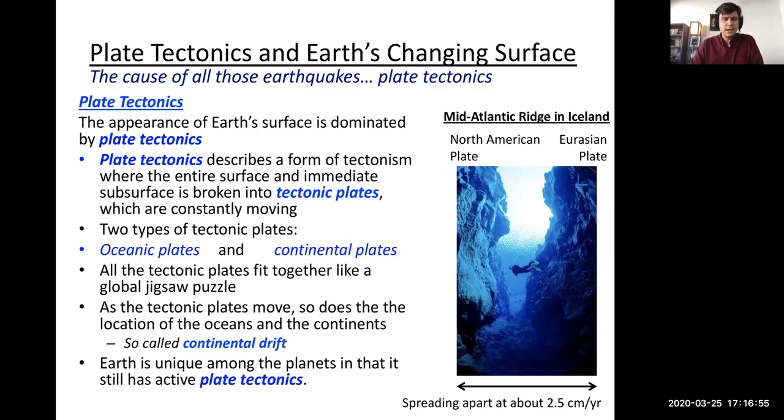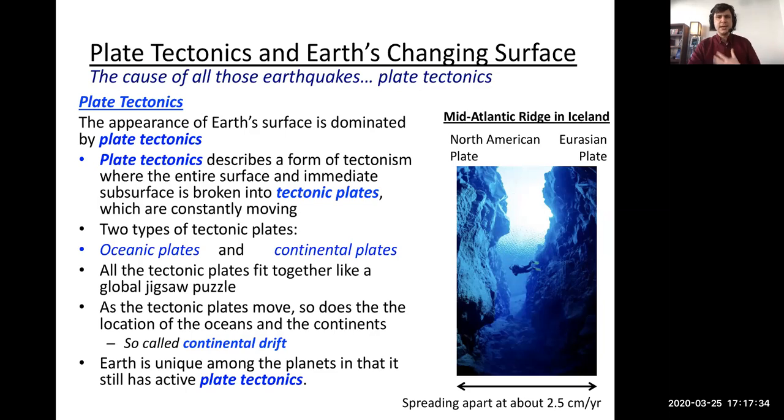We're going to see that the mantle is in constant convective motion, which causes these plates to constantly move. And if the plates are constantly moving, all the surface features are constantly moving. The locations of the oceans and the continents are constantly changing. Not very fast by human standards. Centimeters per year is pretty fast spread, but enough where we can measure it with GPS, and we can measure it even before GPS.